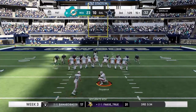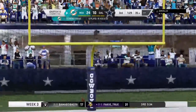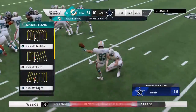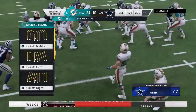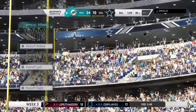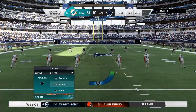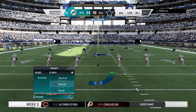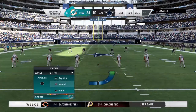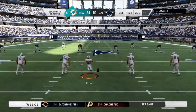Still plenty of time left in the game, but now starting to pull away a little bit, get some breathing room with that one. And I don't want people to think that NFL locker rooms are cookie cutter, that everyone's saying the exact same thing in every situation. But I do know that all 32 teams have an emphasis on starting fast. The second half, no matter what, whether it's first 5 minutes, first 3, whatever, this was a big score to start the second half. And after the touchdown, here's Bryant now to kick it away.